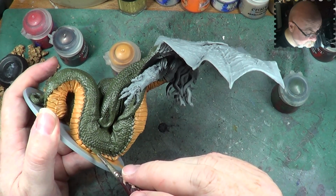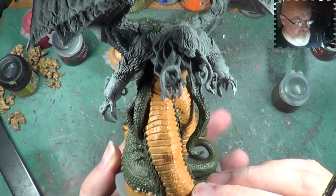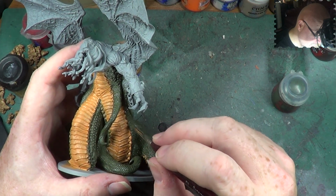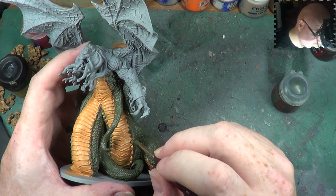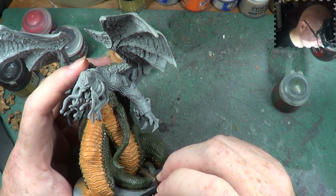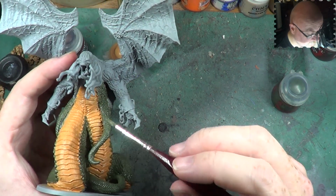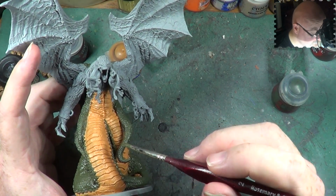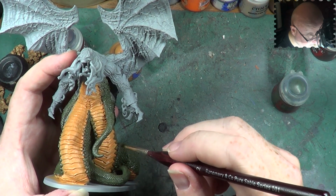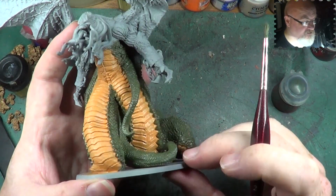Missed a couple of bits here, and oh yeah, most of it's done now. It's just a case of finishing off these little details. Now, with me not washing this, there's going to be a lot more in the line of highlighting to do, as you may have gathered. And obviously I'm going to do it the same way as I did the other minis in this particular range, the other Typhons, and that is just going through, painting the whole mini as if it was one video, and then editing the video down to bite-sized chunks, as it were.